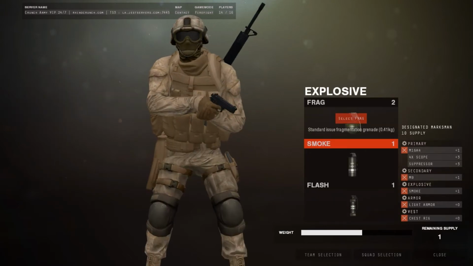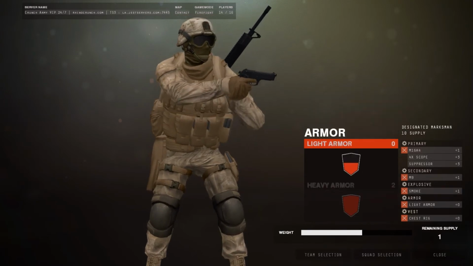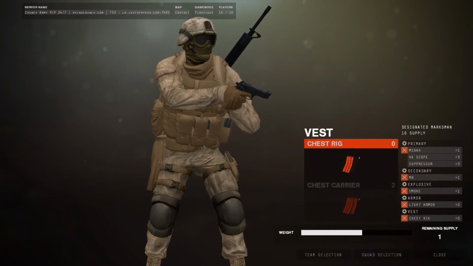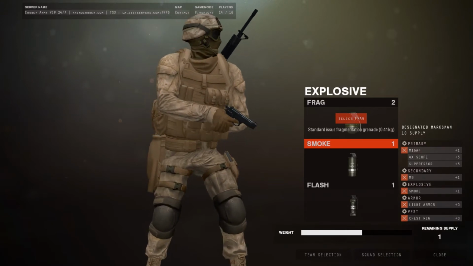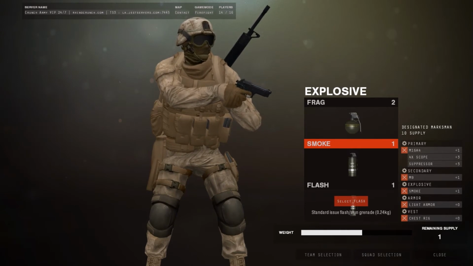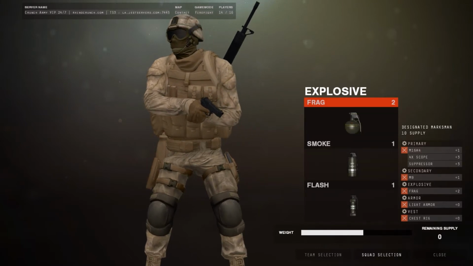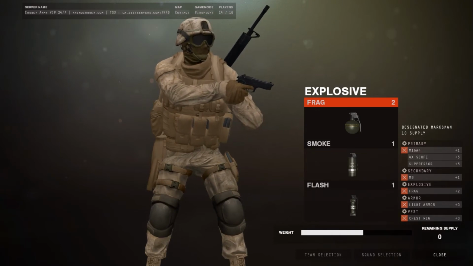Then you can see the secondary. We also have explosives. We can go from smoke to frags if we wanted to. Armor, we could go to heavy armor if we had more supply, which is 2. Right now our light armor is at 0. And then chest rig, we can get a chest carrier if we wanted. One thing I want to note here is that because this game is very tactical and there's not a lot of HUD going on, it makes smoke grenades and flash grenades extremely potent, extremely versatile. Smoke grenades will literally completely cover you, but we're going to choose frag just to even our supply, even though we are a little bit heavier there as well. We could always go back and change this if we wanted to.